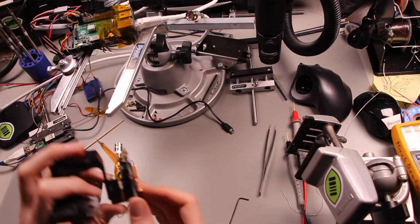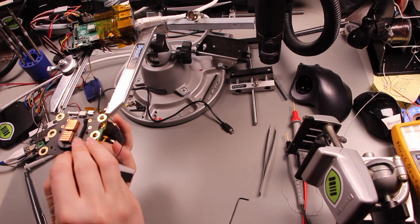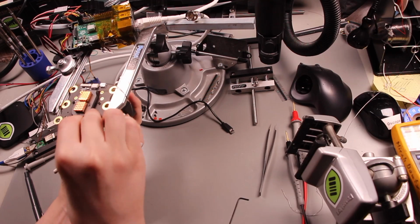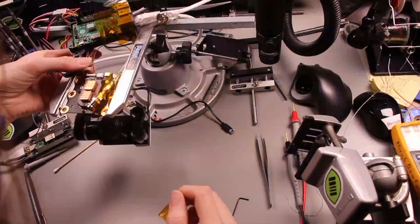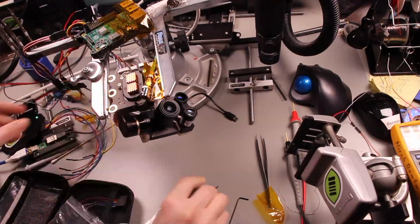I figured we would be doing this to get access to the magnetic encoder signals, but now we're doing this for completely different reasons. Didn't actually turn out to be simpler, but maybe just more satisfying in the end. I don't need that either.